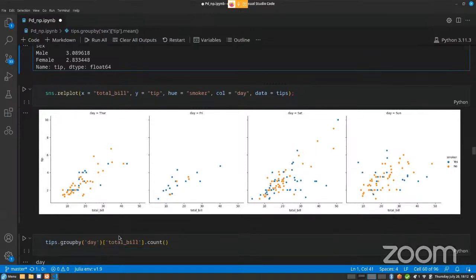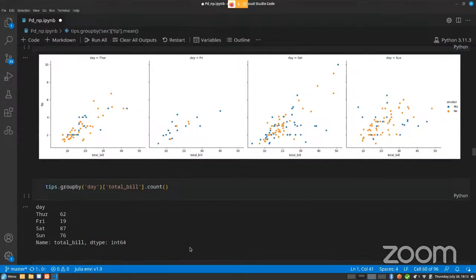Okay, and then I can just see by group by, and I can see that actually the total bill on Thursdays is about... see, this is a dot count. So this is telling me how many people came, right? Or how many counts of total bill there are on given days, right? So this is what that is giving me, right?